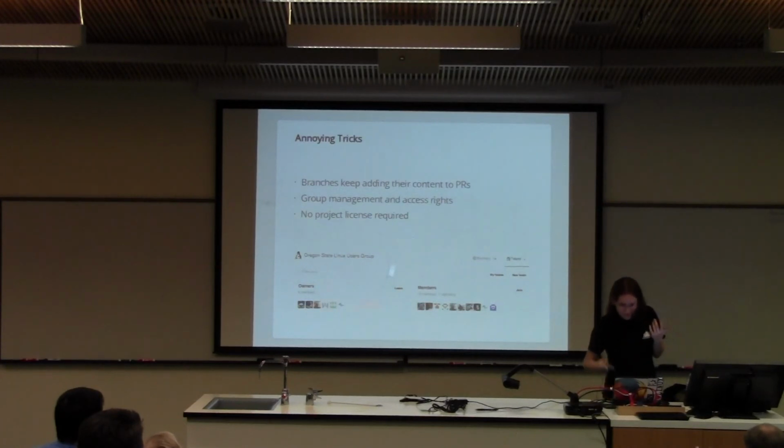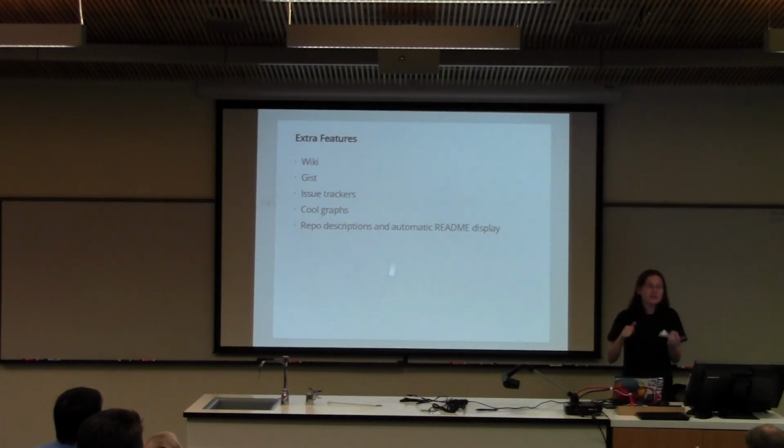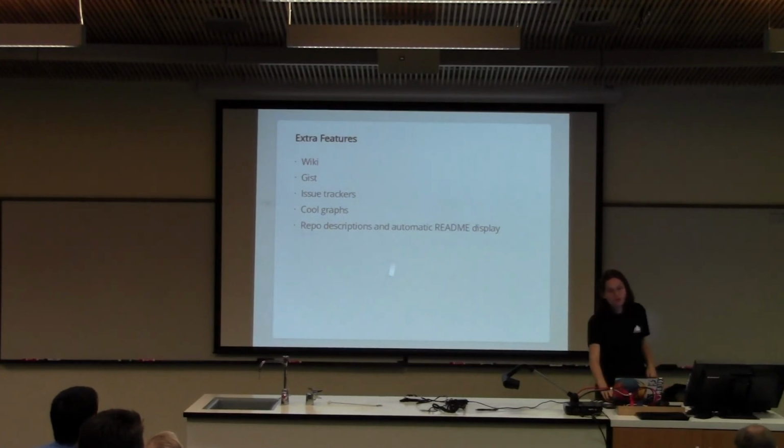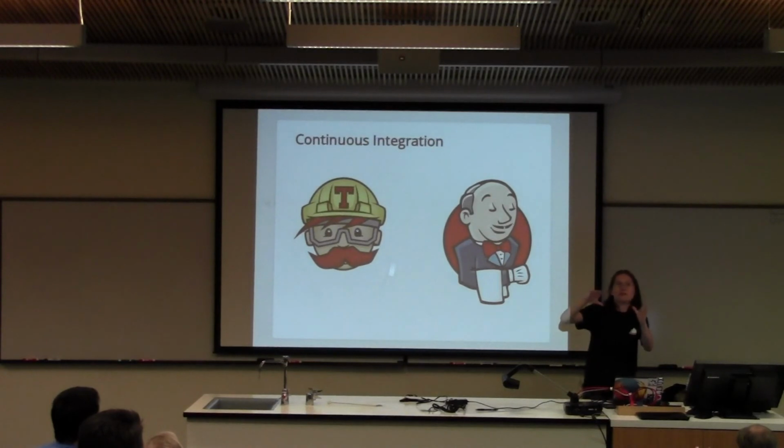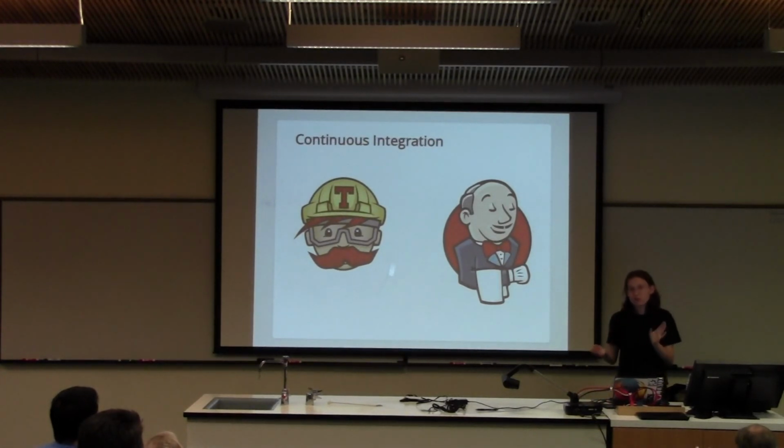So GitHub also adds a bunch of extra features. It adds a wiki. It adds kind of a pastebin-like thing that can track changes. It's called gists. It adds issue trackers and cool graphs that you can get through to from the right sidebar of the user interface. If you have a README in your repo, it will automatically be displayed when somebody visits the repository's page. And it also supports some continuous integration, which is basically, let's run this set of tests every time you make a change. Fortunately, GitHub has really good docs on how to use all this, since my 5 minutes don't.